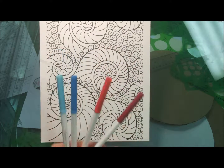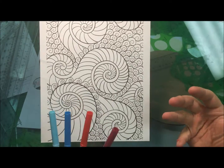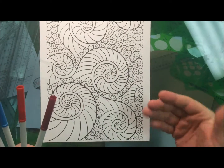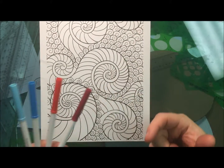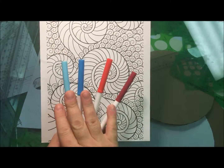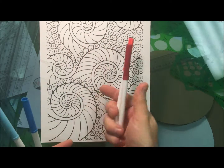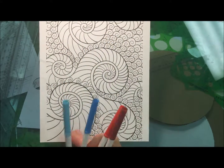So what I'm going to do is show you guys how to color this three-dimensionally to give the basic idea of roundness and light and shadow. So what I've got here is I'm going to do red stripes and bluish stripes. I'm going to use these 4 colors. I'm going to use a light red and a dark red, a light blue and a dark blue.